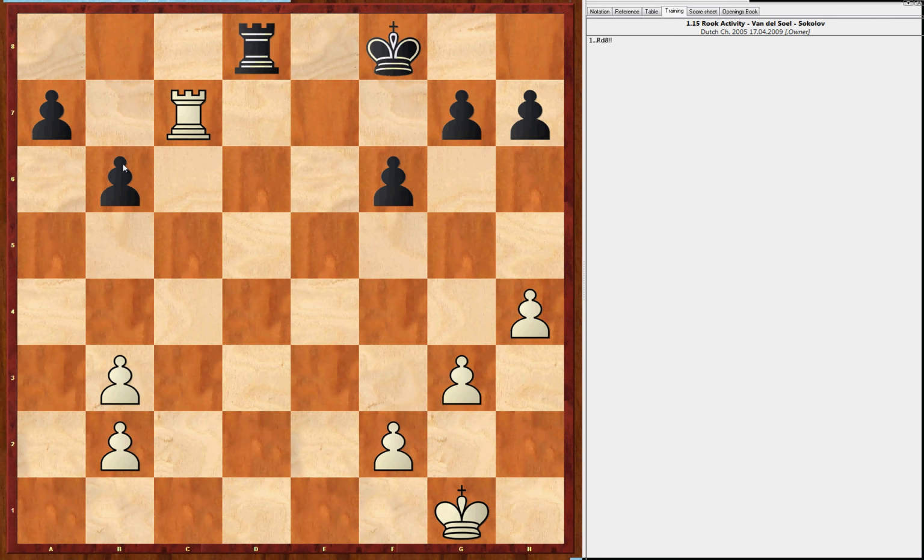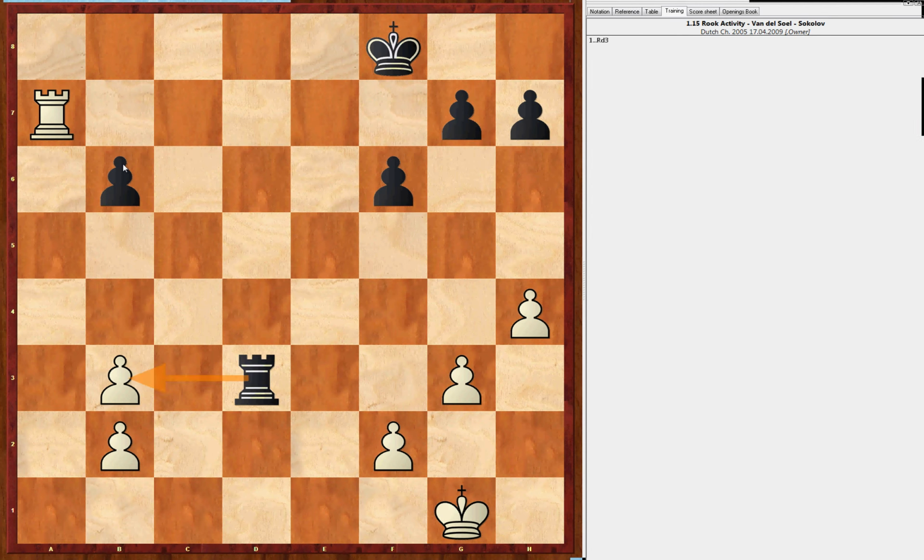Rook to d8, exclamation point. Along the lines of staying active. We always want to stay active. That's the key in endgames. You always want to be as active as possible. So rook takes a7, rook to d3, rook a3, b5.